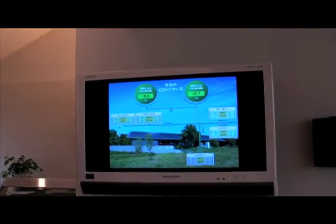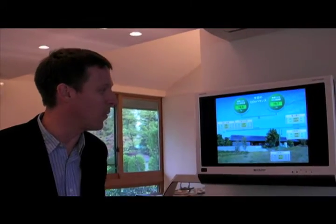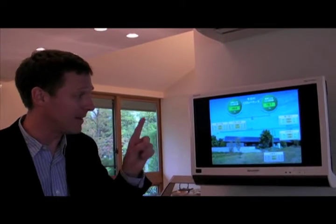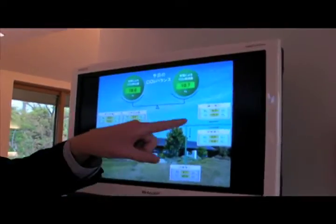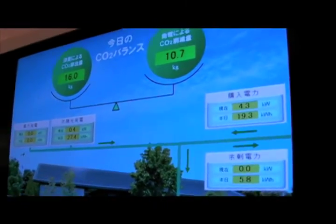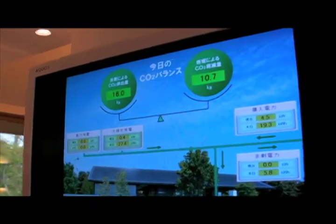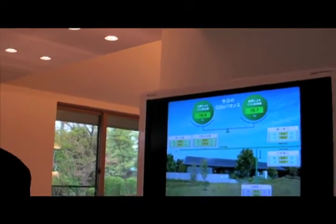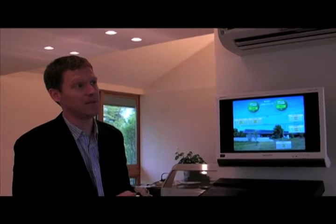Despite the fact that it has the potential to generate about 14 kilowatts of energy, today it's only 0.4 kilowatts, because today is a fairly cloudy day in Japan. That means today this home is actually buying about 4.3 kilowatts of energy from the power company that is burning carbon. But other days, I am told, it does live up to its name, balances out in the end, and actually generates more electricity than it consumes on some days.